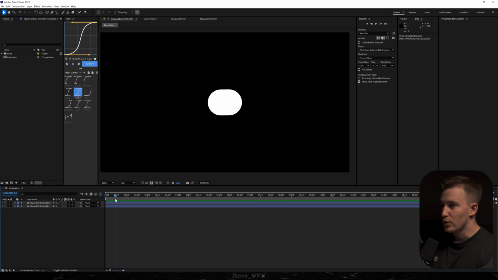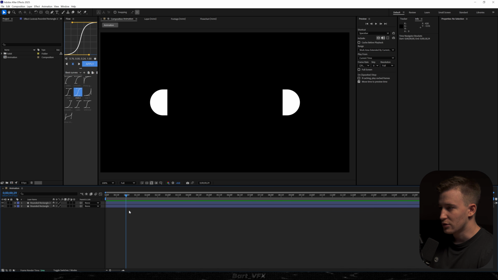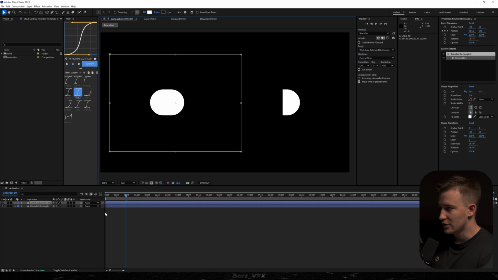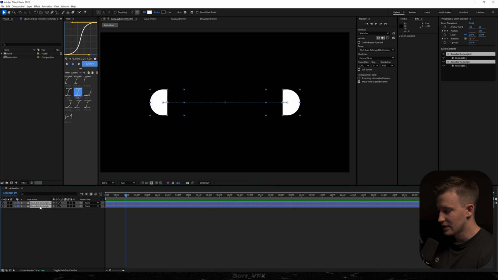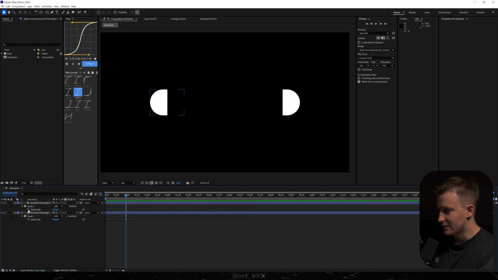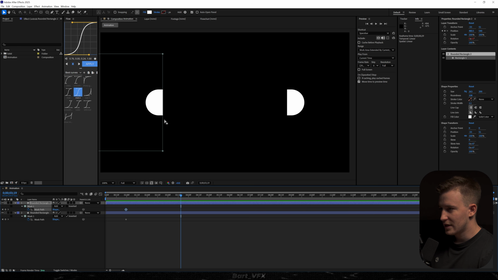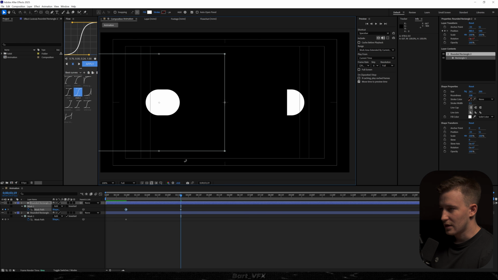Very nice. So when the shape is splitting up, our goal is to actually have the mask go from this position to the middle. So that's what we're gonna do, but first I'm gonna select both layers and I'm gonna hit M. Now let's create a keyframe for mask path in both of them. I'm gonna move forward, I'm gonna select one of them, and I'm gonna double click mask and move it to the middle. We can use action safe, and this should be fine.